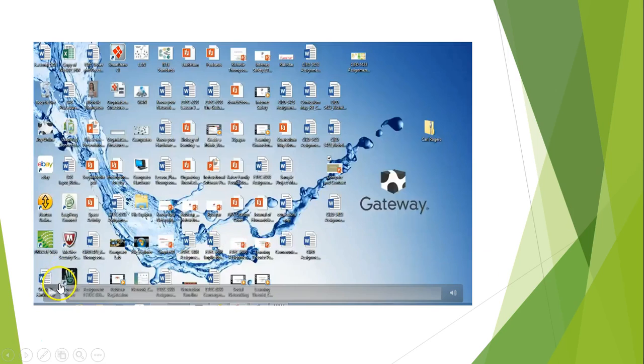Here's a short video on how to access your features on your desktop. Knowing what accessibility features are on your computer and how you can utilize them is very important. In this demonstration, I'm going to show you how to access your desktop accessibility features. You will first go to your File Manager.